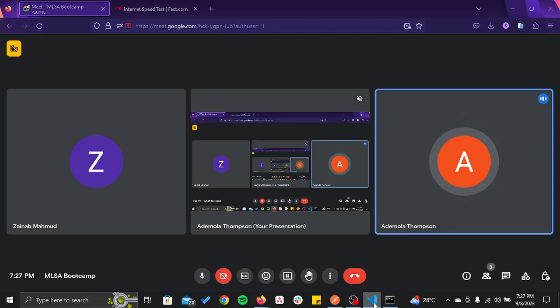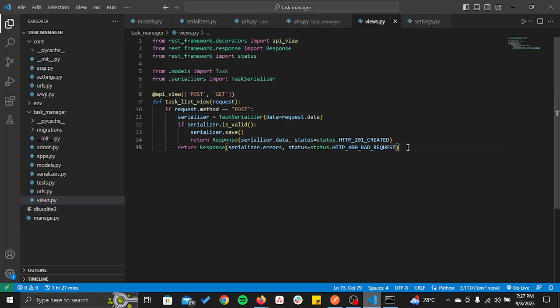Now let's get to the other part of it, right? So now we've defined a post method basically. We've said that if the user is adding data to our database, this is what you should do. But what if the user just wants to view data from our database? And that is where the get method comes in, right? Because the get is just for them to view stuff.